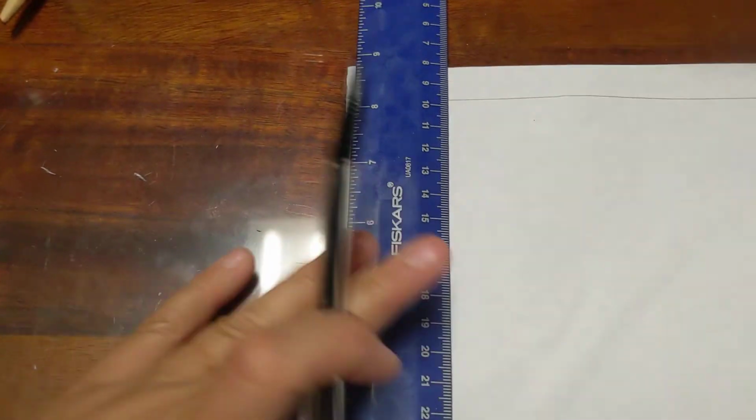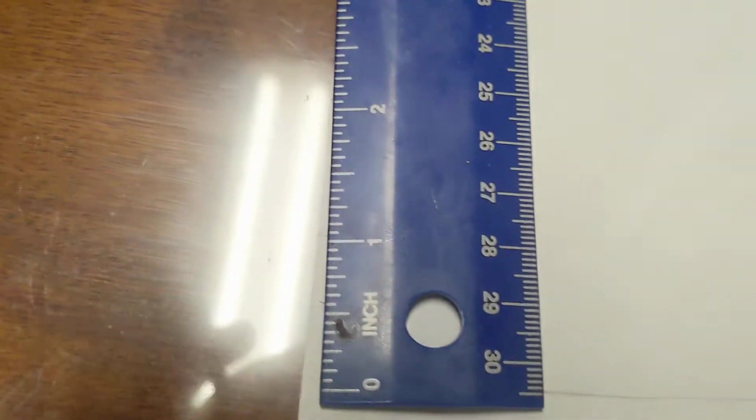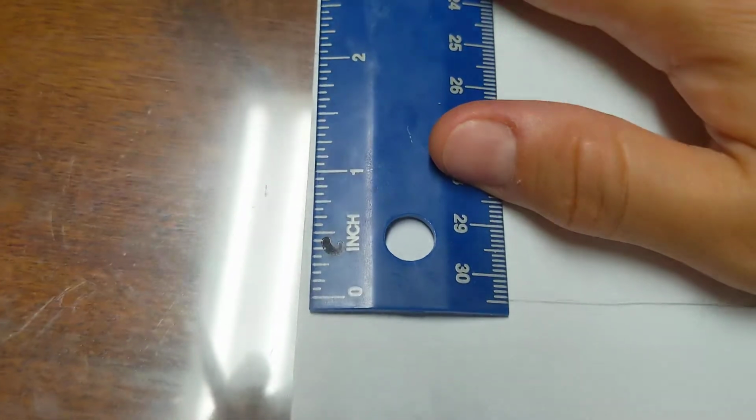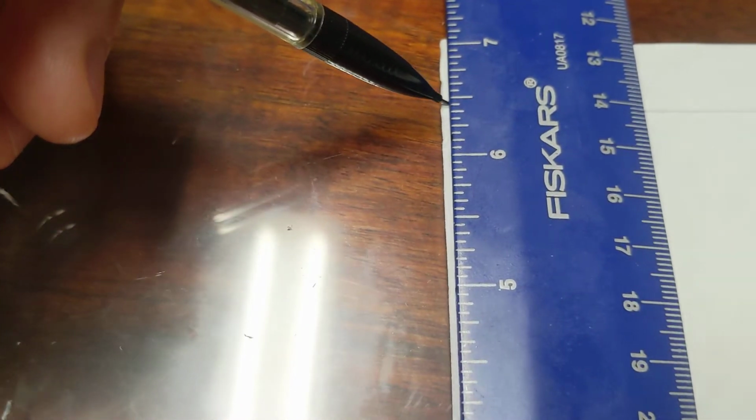And if you remember, it's 6.5. So I'm going to line up my 0 with my bottom line here, and line this up. Go up to find my 6.5. And where's my 6.5? Right there. And I make a little dot. Then I go to this side.